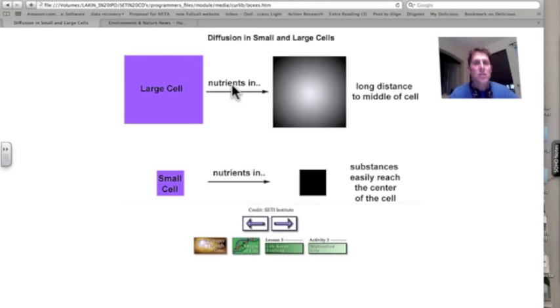So in a large cell, the nutrients have to travel a much further distance to get to the middle of the cell, while in a small cell the nutrients travel a much shorter distance. And what kind of nutrients are we talking about here? Obviously those nutrients we're going to use to do cell respiration. I know all of you can write that equation now. Food and oxygen are important for cell respiration. Those are the kinds of nutrients we need.